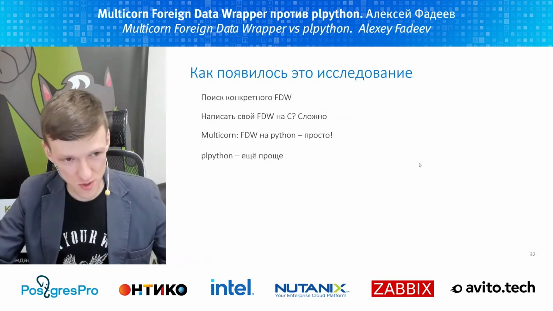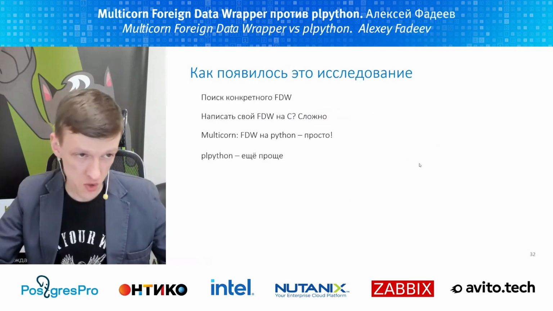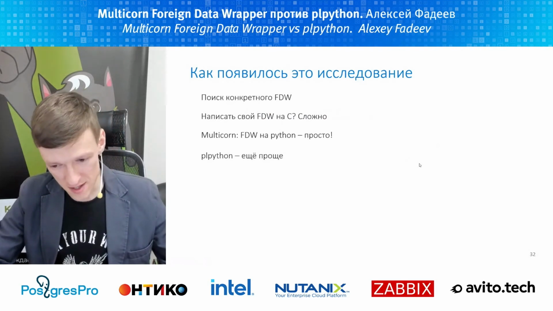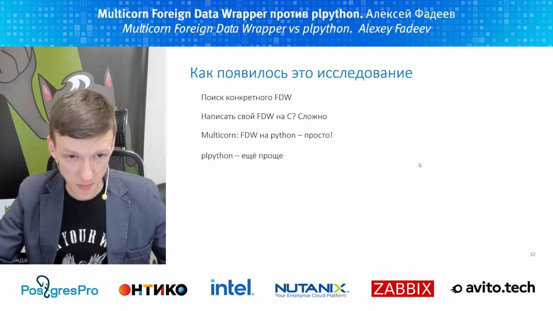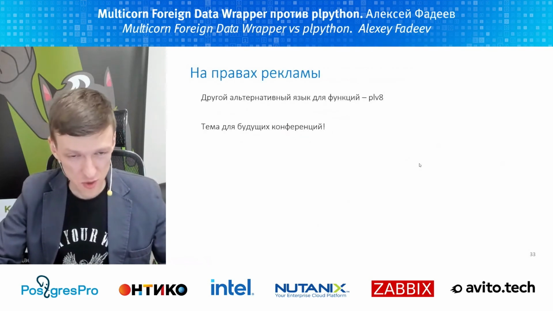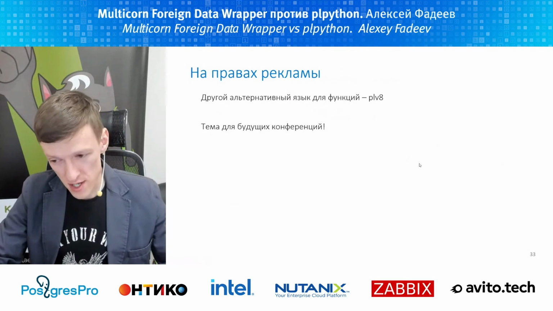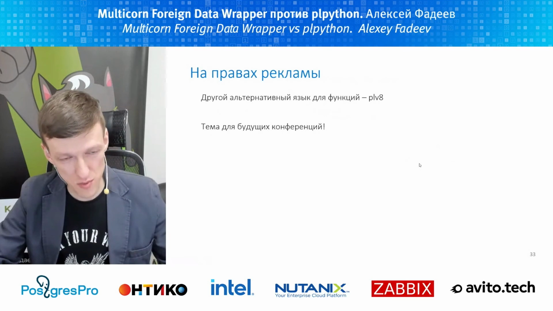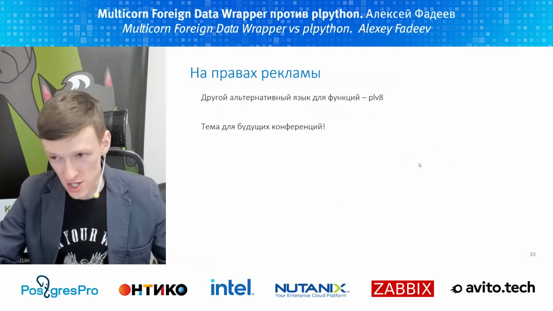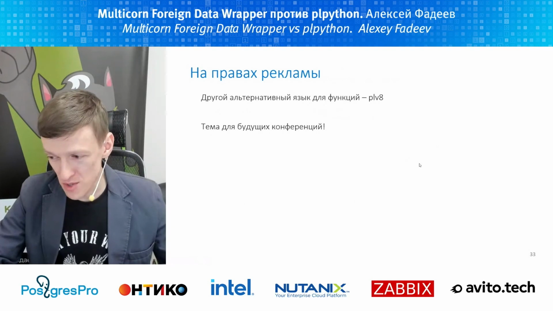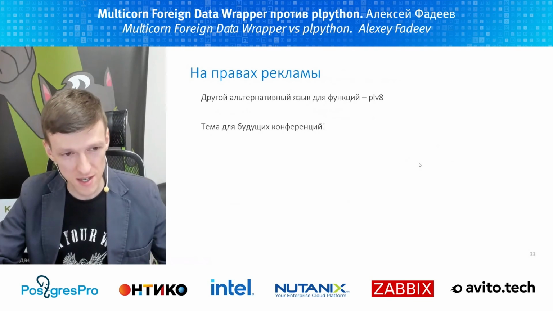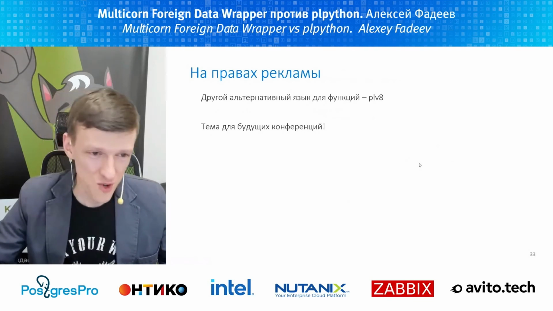And this was an R&D. I haven't used either multi-core FDW or PL Python in my real projects, but I used another alternative language. This is PLV8, and I have a major framework that allows me to fulfill a complete cycle of development with debugging and automatic deploying and many other things. Now I'm gathering information and I will speak about this topic at future conferences. I think it's really interesting and I hope that the organizers think so too.